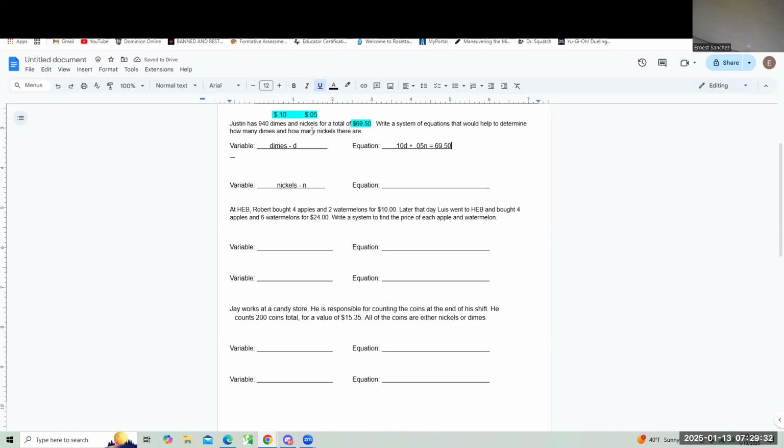Now, since the only number left is 940, we know that we can just drop down the D and N, which most of y'all did really well on Friday, and it's going to equal your final number. I think most people did pretty good on Friday over this subject. And that's it for the second one.